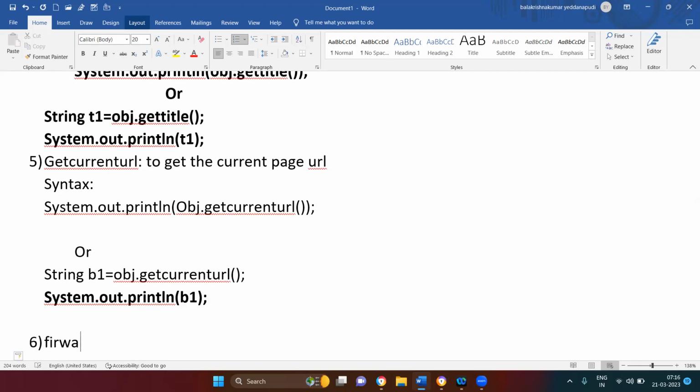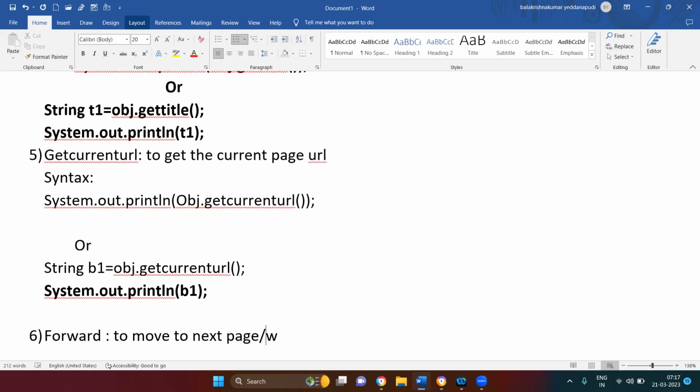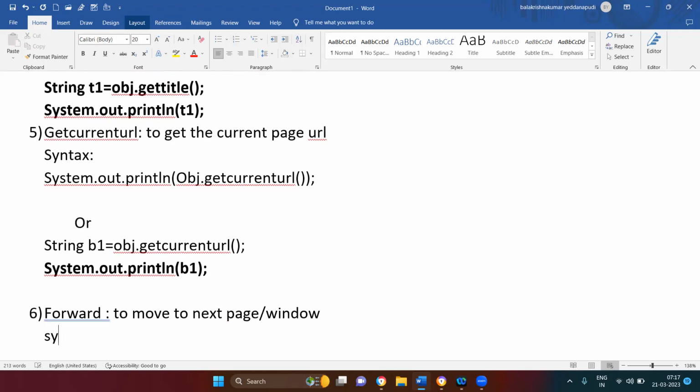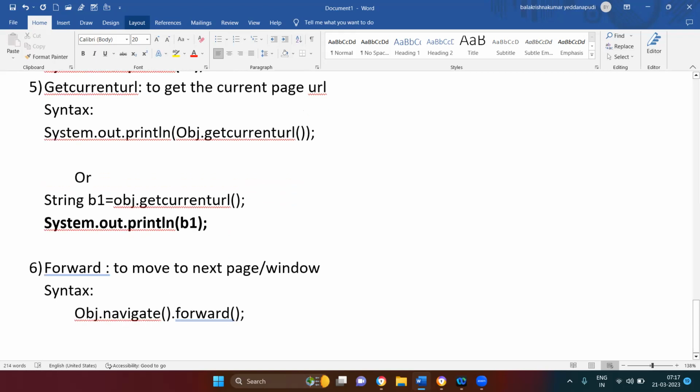Next one, the forward method. If you want to go to the next page or window, to move to the next page, the syntax is object.navigate().forward(). We are going to move to the next page.